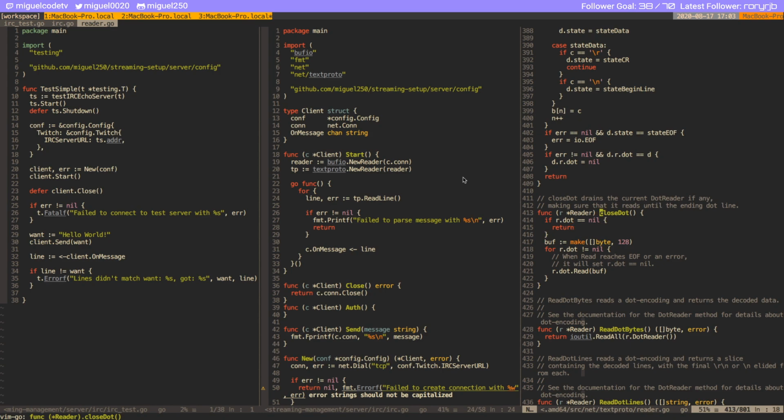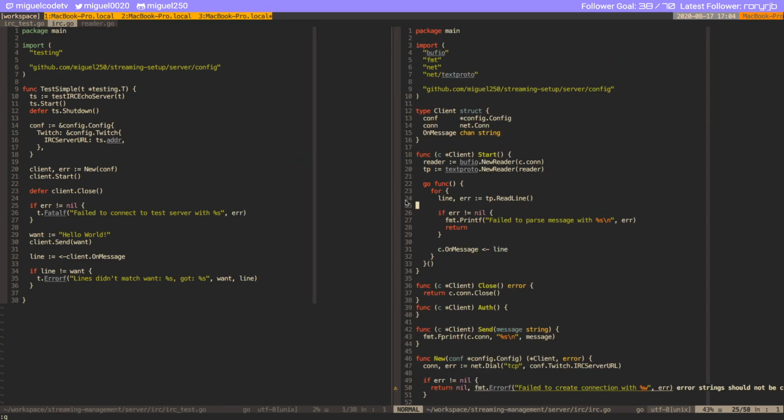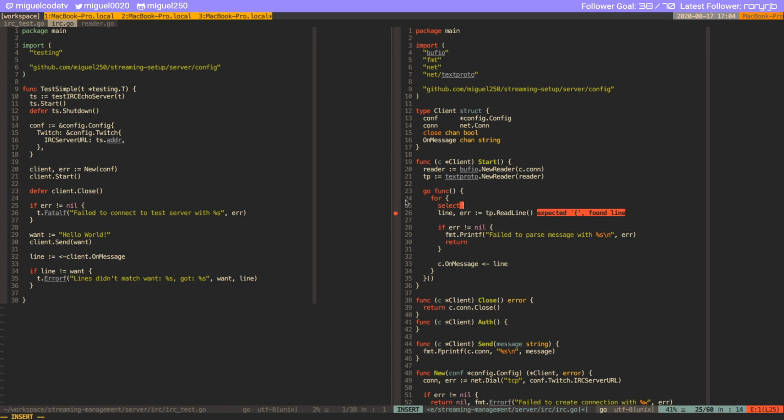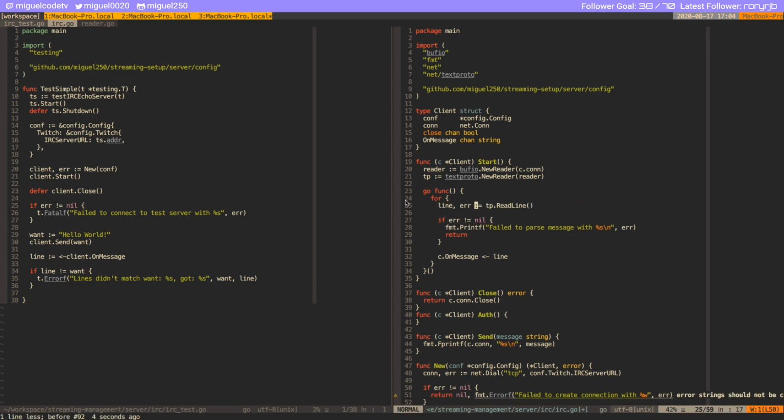This is the one reading the buffer, and then it just keeps going. So I wonder if there's a graceful way to close it. Oh, maybe I could just use another channel, the same way that we did before. So I'm just going to create a channel called close, and then close that channel. Put this inside of a... No, there might be a better way to do it.